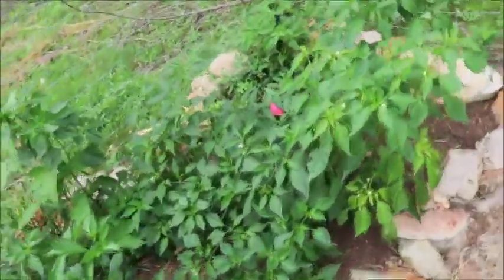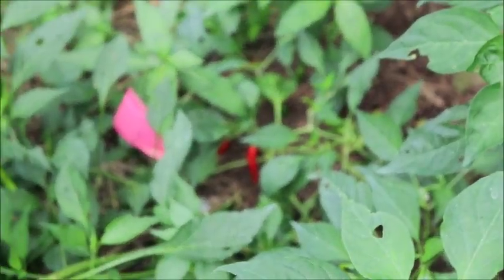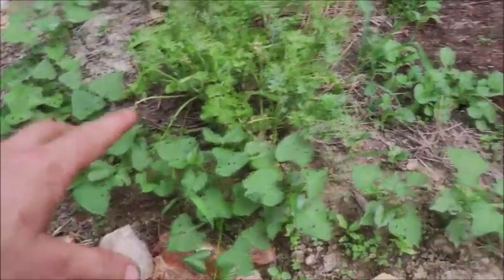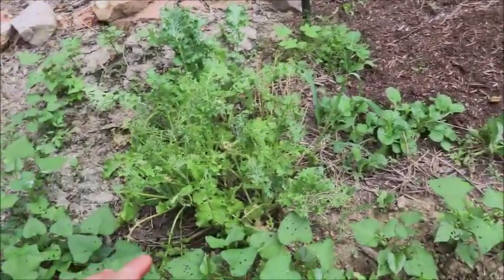Cayennes are going to be coming in here. A couple of them are getting red down there in the center, next to that pink flag. And some sweet potatoes. And this is where I had my winter hay bale experiment, cold frame.